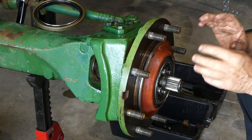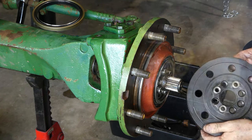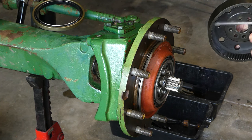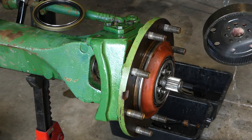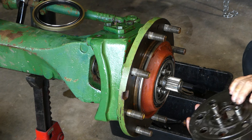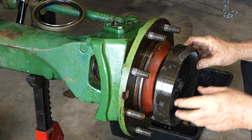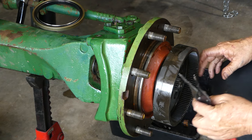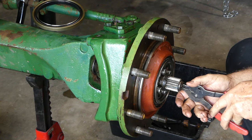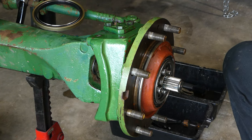Now we need to get the ring gear, put the ring gear on, put the bolts in and tension those up. Here's our ring gear — I'll give it another tidy up. I've washed it in the parts washer, but it'd be good to give it another little bit of a clean. We had three dowels still in it, so those three dowels can line up there. Now I've made a mistake — I put that on too soon, so I need to pull that out a little bit and put this on a little bit.